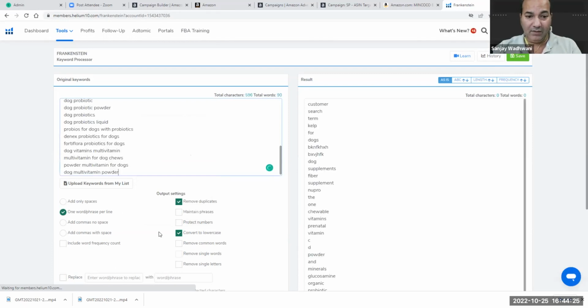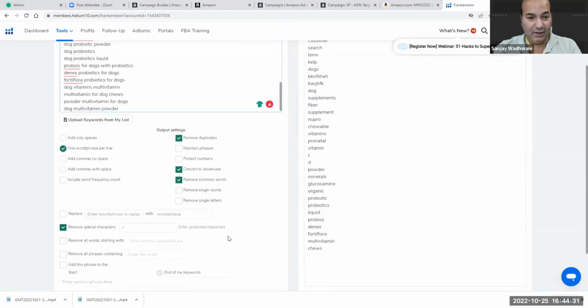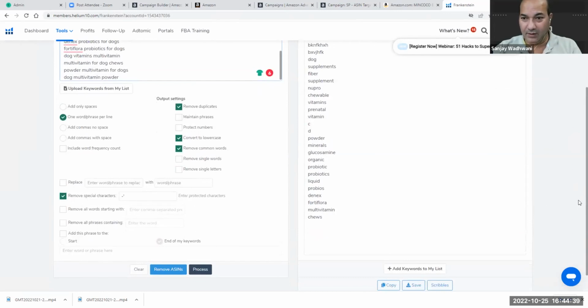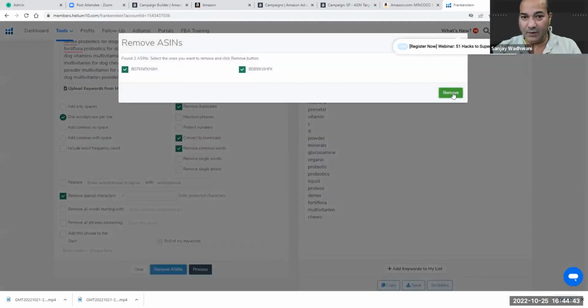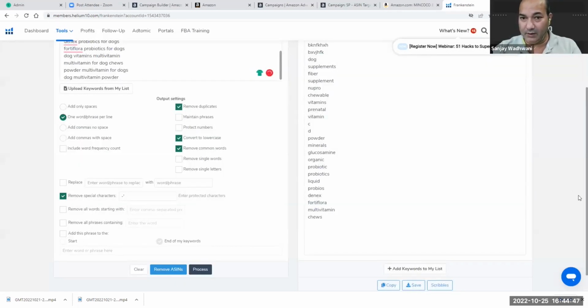Okay, one word phrase, remove, and we remove the ASINs. Okay, and there you go. Remove ASINs. There you go.